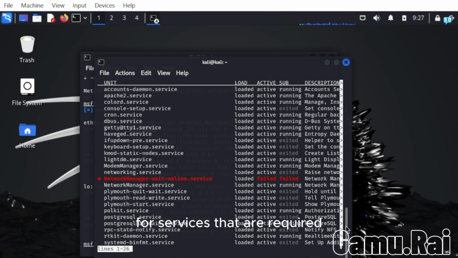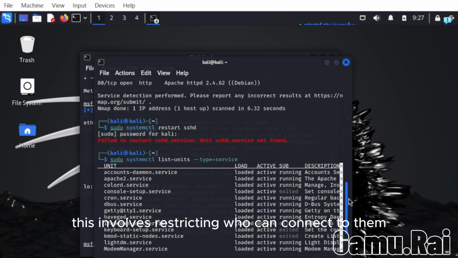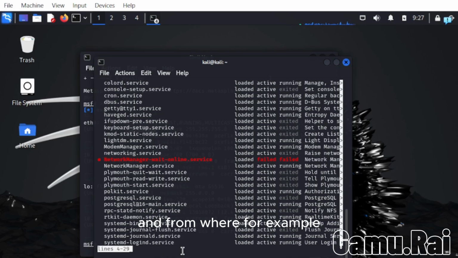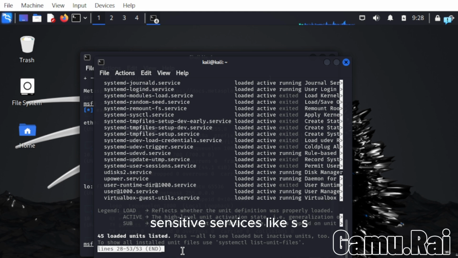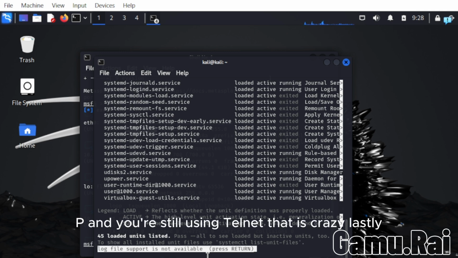For services that are required, we can add access control. This involves restricting who can connect to them and from where. For example, allowing only certain IP addresses to access sensitive services like SSH provides an extra layer of security. You can't have people in your company using HTTP and you're still using Telnet.